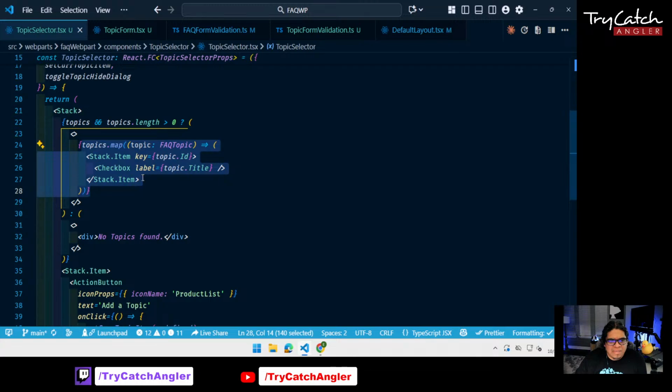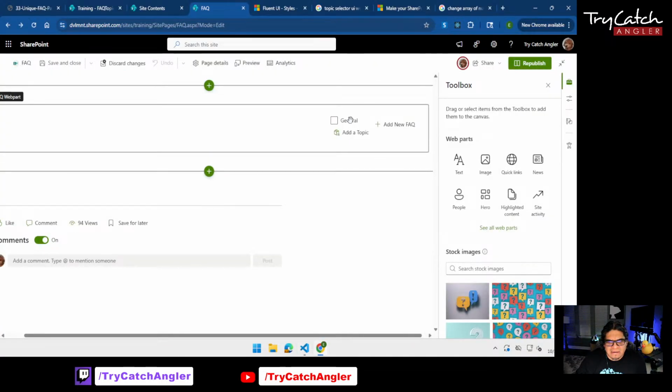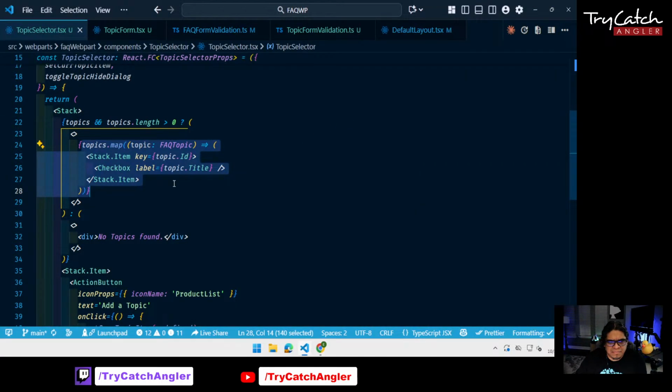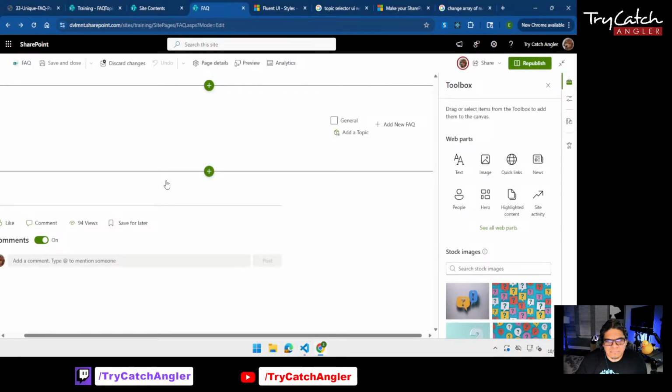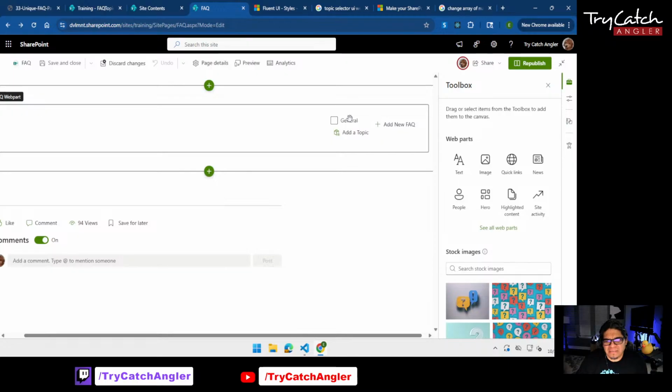Anyway, so now we have the ability to say we have a topic here. We can obviously put an edit icon next to it, so we can edit the topic itself if we wanted to. And I'm actually thinking that maybe we should do something a little bit cooler than checkboxes.